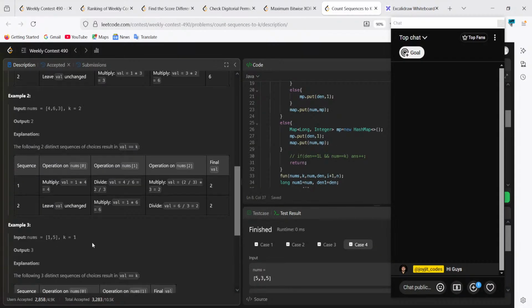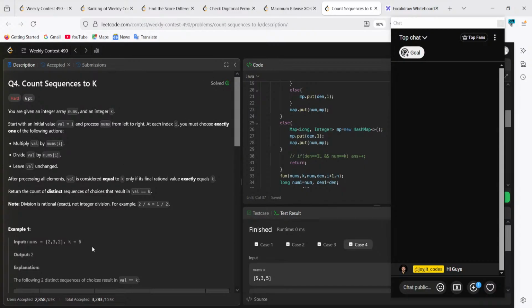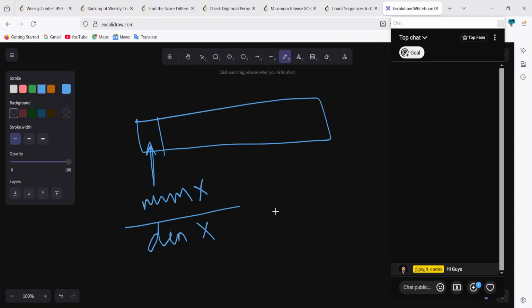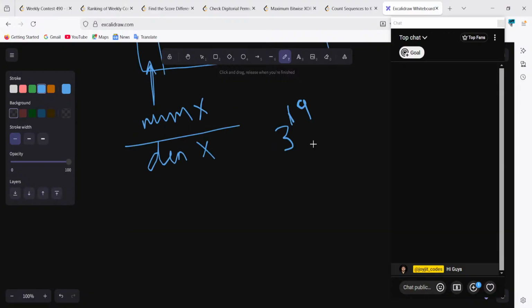But what if I tell you that we are going to do the same logic, but instead of going 3 to the power 19, we can divide it into two parts. This 19 we can divide into two parts, one will be 9 and one will be 10, right?